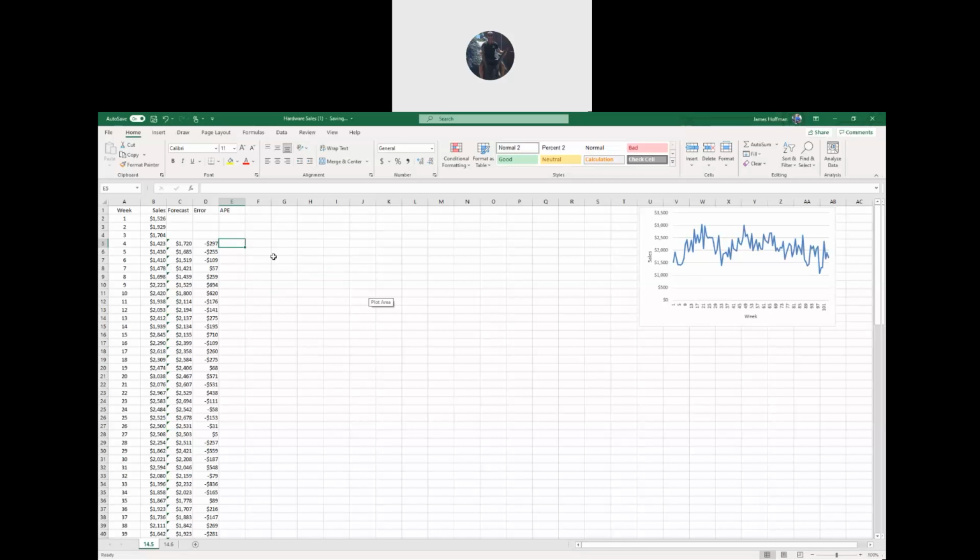All right, so here's the formula that starts in E5, right? Because we don't have any errors until we actually have a forecast.